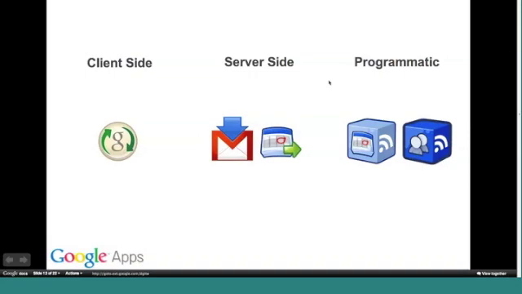So you would either go with a partner, or do some sort of pushback on your teachers to do their client-side migration, or you could write some code on your side to use our APIs. And then lastly with server side, if you're running some old server, like at my school, which was Ubuntu from 2006, then you might not be able to use any of our custom-made tools. So in that case, you would go into our control panel, which I can show you right now.